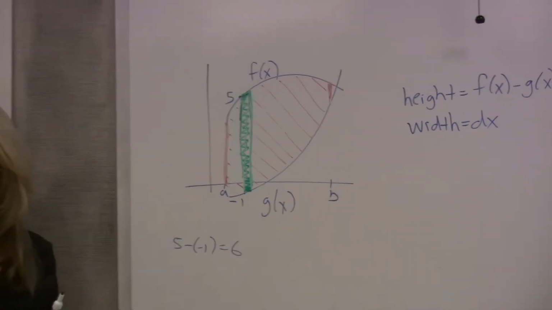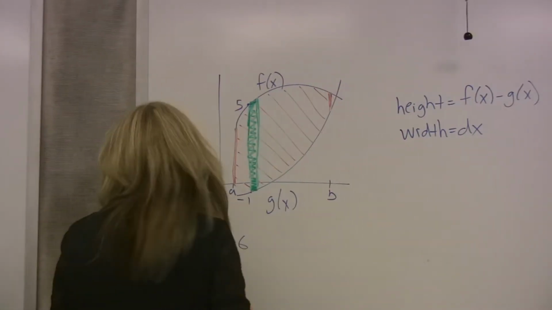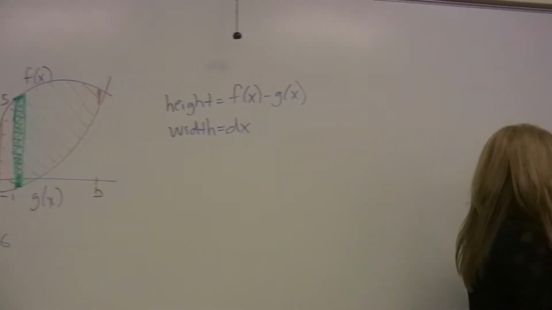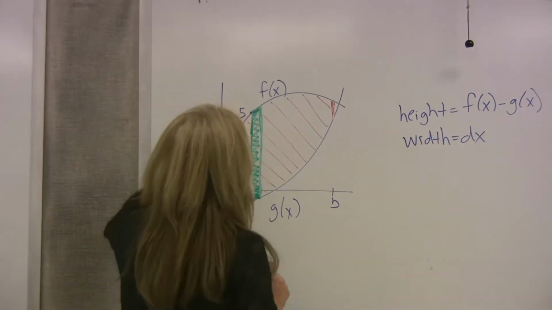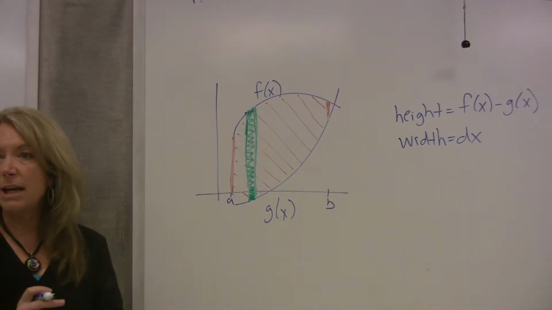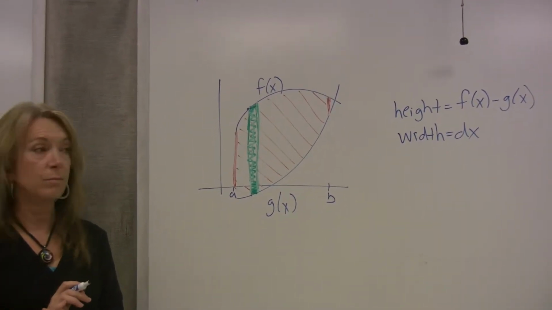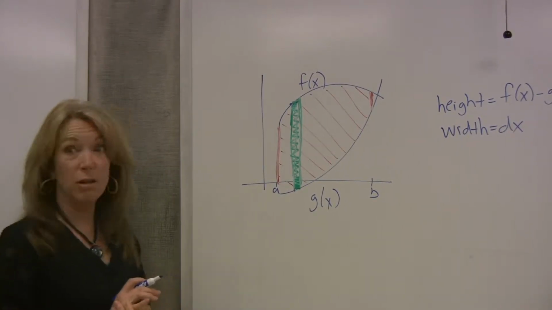The bigger y value minus the smaller y value. The 5 and 6 I just made up. I'm going to erase them now, so they weren't part of it. Sometimes it helps to put numbers in there to make sense of it. So what's the area of that green rectangle then? How do I write the area of just the green rectangle?